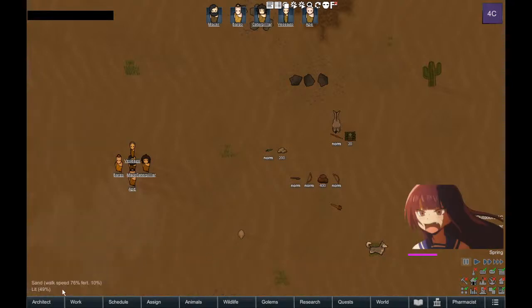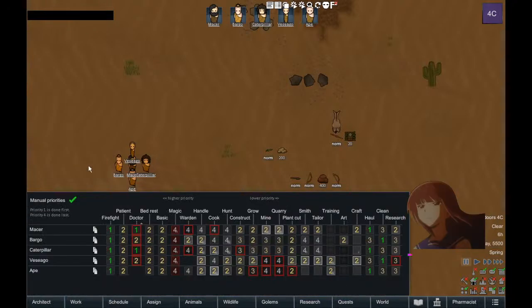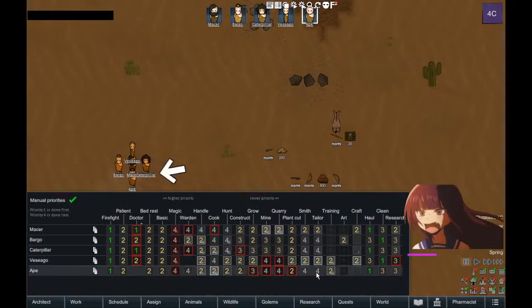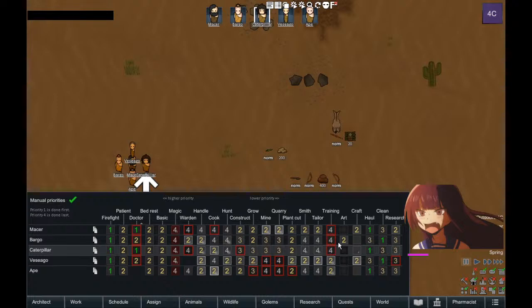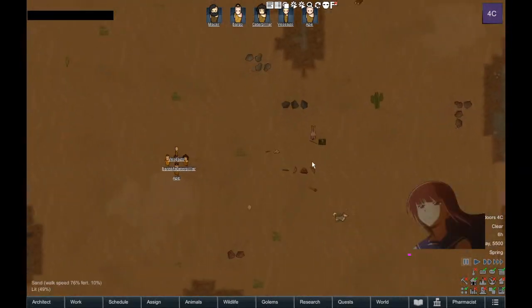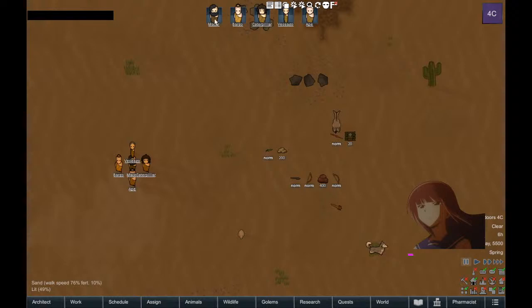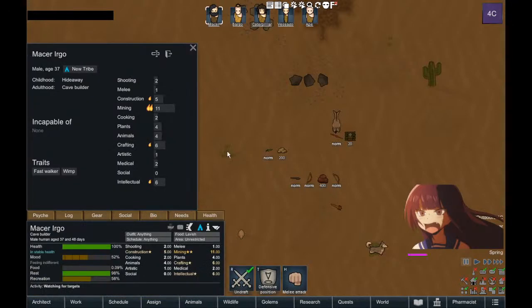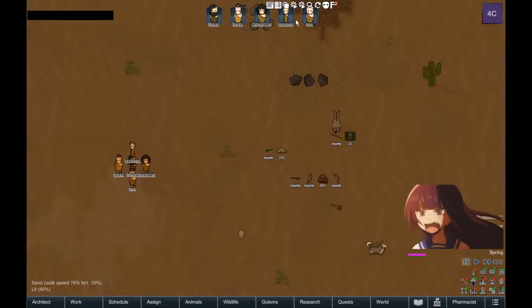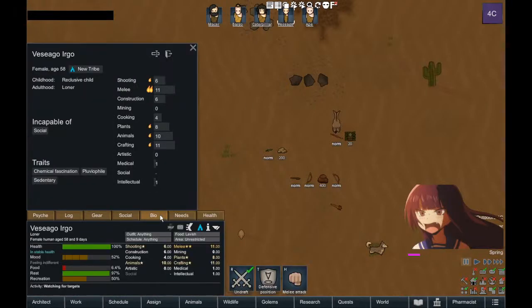There is absolutely no point even trying to make them focus on it, unless you know you have a peaceful way of life, which you can. I do that all the time. Don't misunderstand. Thing is, I want someone to be good at that. Now, let's see who has what kind of skills. Who has good shooting skills? Hey, this guy has good shooting skills. However, he has high melee.